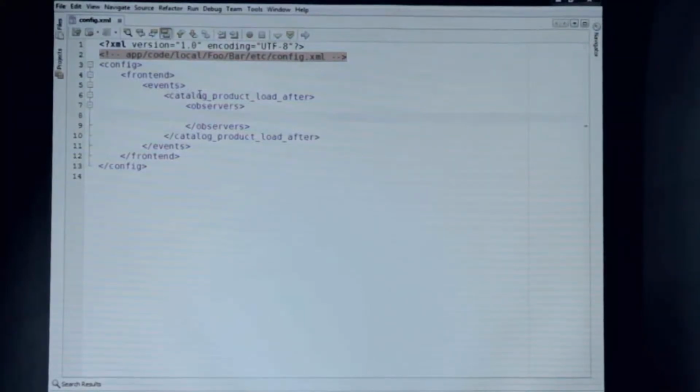So what comes next? Unique name of the observer. Exactly. Our little space in this event's observers node.